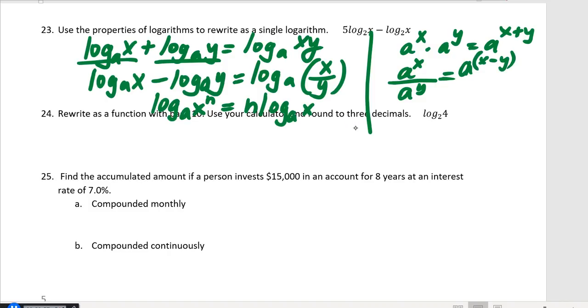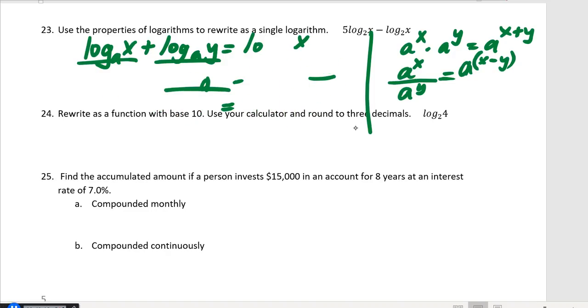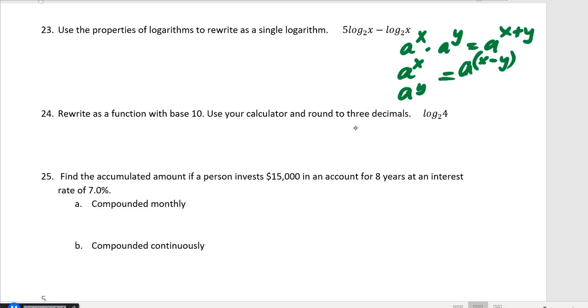When you have a to the x divided by a to the y, when you have like bases and you're dividing them, you will just keep the base the same and you subtract the exponents. Similarly, when we divide, we're really going to be subtracting the logs. So anyways, you might want to review those for the test. You can put them on your 5 card if it helps you.